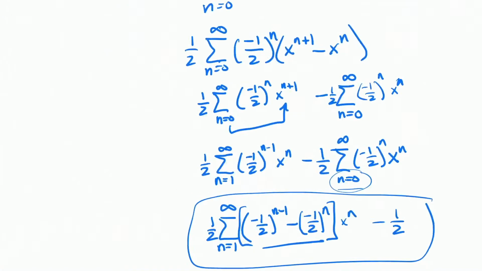Whew. Yeah, so basically there's a bunch of algebra that needs to be done. I know it's probably not the most satisfying, Eli, but how far am I away from the back of the book? Okay, the back of the book has x to the n, or maybe x to the n plus 1. But whatever it is, I've got it in a form where I have some coefficient times x to the n. So that should make the back of the book happy. Oh, and this -1/2 is outside the summation. It's over here somewhere. So yeah, that's not the most satisfying, but this is all algebra.